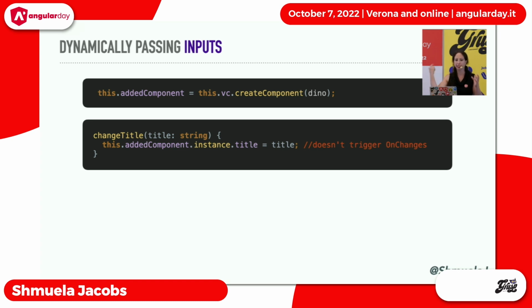So I can use a different method to use added component. And added component has the instance on it that gets me inside the component itself. So I have all the members of the component on the instance. So I have, for example, the title, and I can go directly and change it. And it will work with change detection, but it will not trigger ngOnChanges. So it's not really the best way to do this. The better way is to use setInput on the added component. Instead of going directly to the instance, you do setInput and give the key of the member that you're trying to set and the value, and that's it. And now ngOnChanges will work.